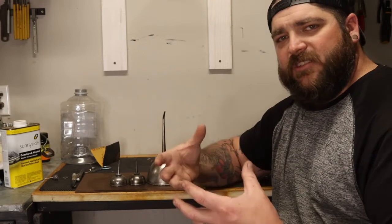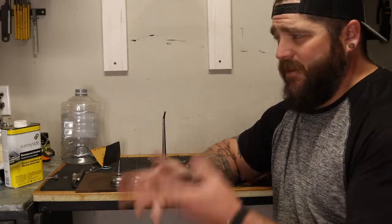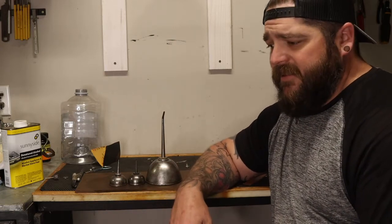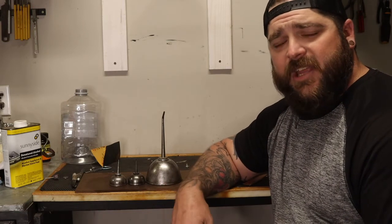So you always have to start somewhere and start really small, and then each time you do another project, you get more and more complicated, and you'll do like I did and rebuild a complete tractor from inside and out, a full rebuild. So it's just a learning curve, and it takes a lot of practice and determination, and it's really a practice in being patient and being willing to open your mind and learn and gather as much information as you can from all the available sources that you have.